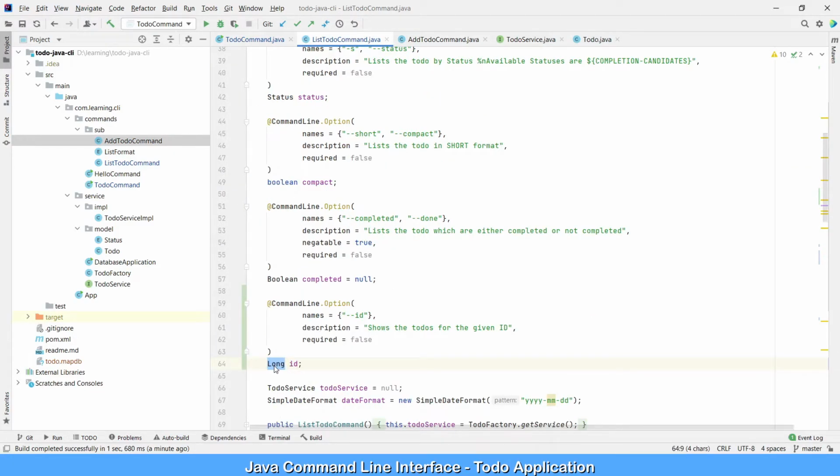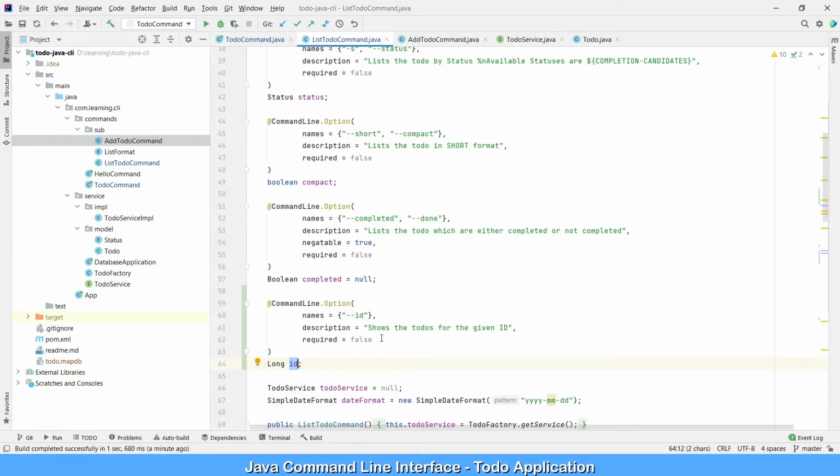Here we just need to define an array of long, then we can capture multiple IDs. And this time let's use another feature to capture multiple values. All the values that we are getting for the ID are long, which means numbers, so this would be a perfect candidate for it.